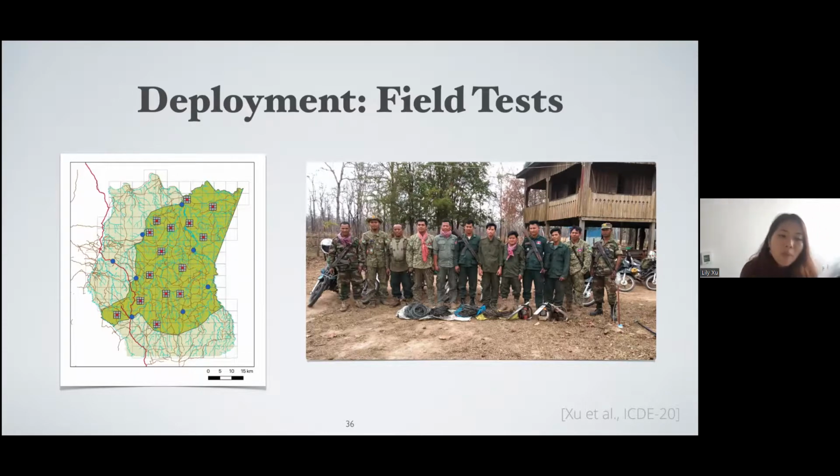And to do so, we set up a series of field tests in Srepok where we used our PAWS predictions to pick 5 regions that we thought to be a high risk of poaching, 5 at medium risk, and 5 at low risk of poaching, ensuring that all of these regions were infrequently patrolled in the past, so we weren't just relying on historical patterns. And also, we did not inform rangers of the risk classification of each of these areas because we didn't want to bias their patrols. So they conducted these patrols for a month in Srepok and then came back to us with their findings.